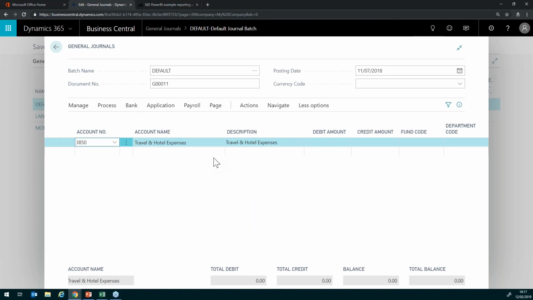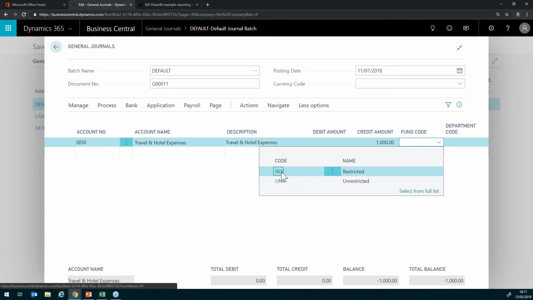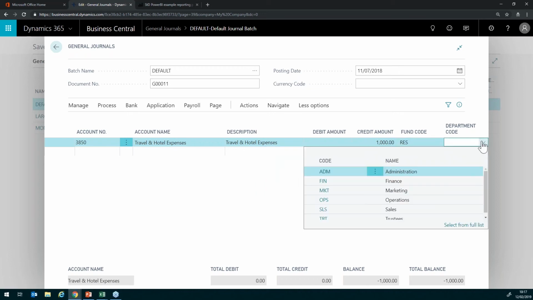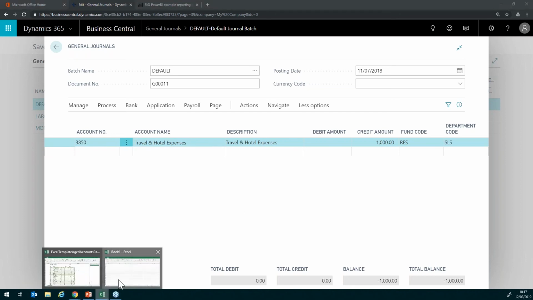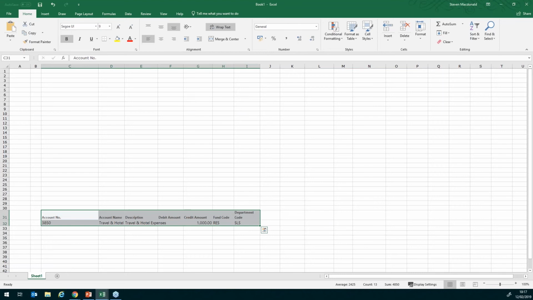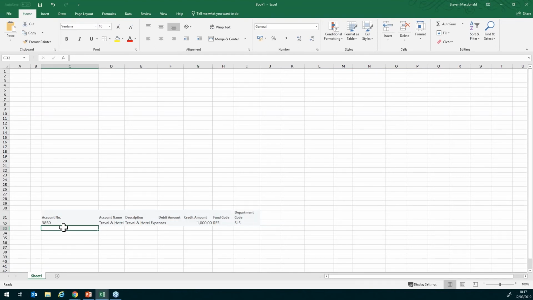So very easy to actually use the system just using the keyboard or mouse and click, entering information, drop downs to see the actual codes we can select. In this case, let's put it to here. And as well, like I was saying about the Excel side, we can actually copy these lines, go into Excel, and we can create new lines in Excel. So that could be multiple different ones. So I'll do a similar sort of line as we've got here. Change the description.